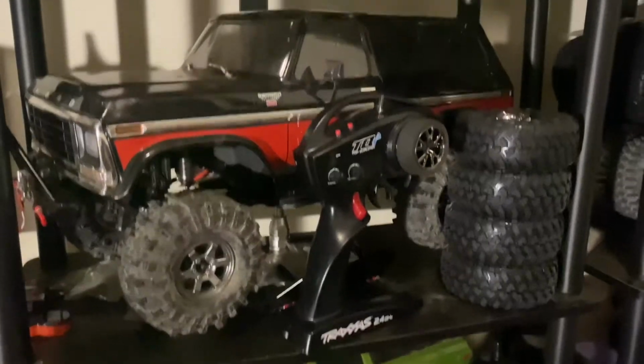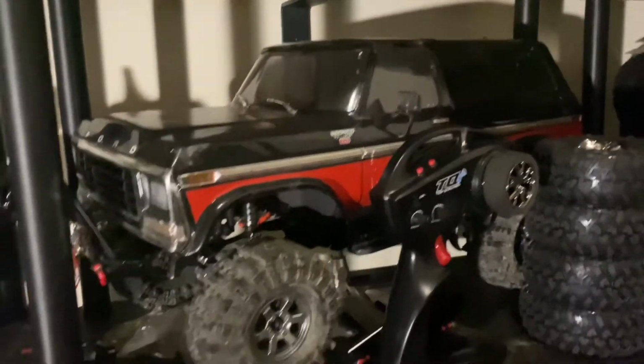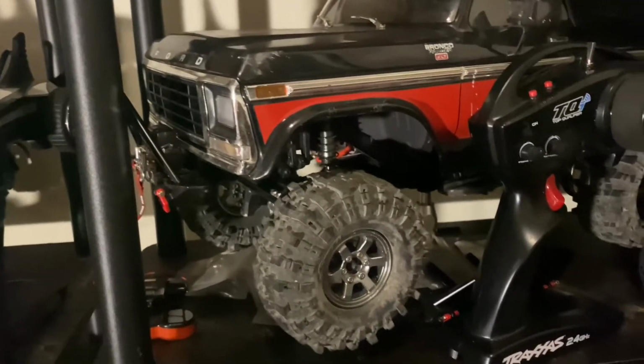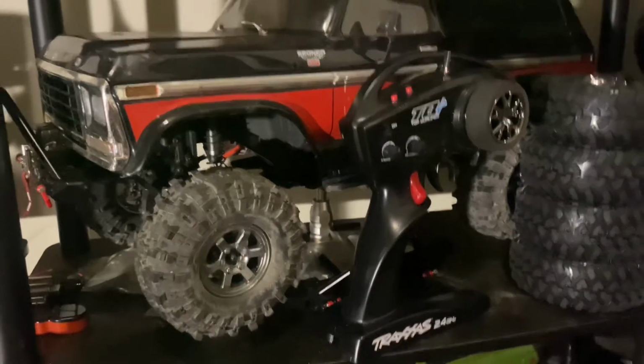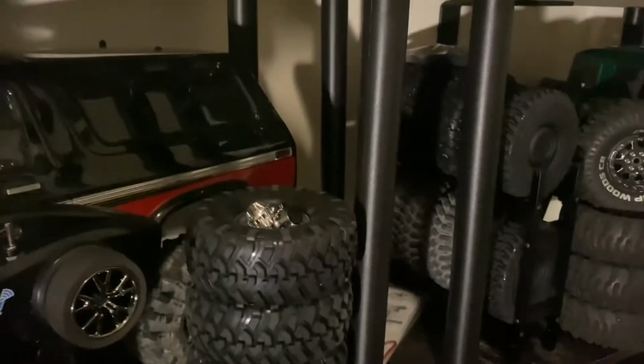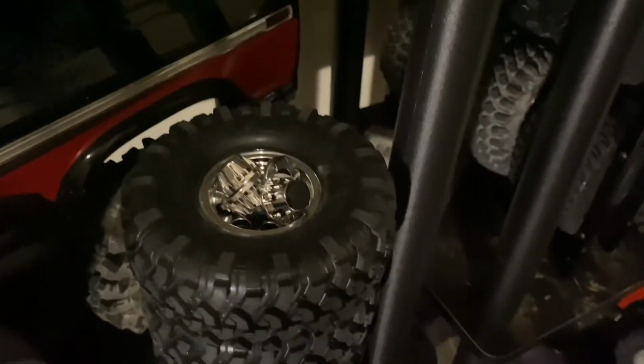Then we got another Traxxas TRX4. This is the Ford Bronco body. Metal front bumper with a winch. I got metal beadlocks. I got the Sweep Racing tri-lugs on there. There's the stock tires from the Blazer. So if anybody needs any of these extra, this is brand new, never used, stock TRX4 Chevy Blazer tires, the ones that came on that bad boy.